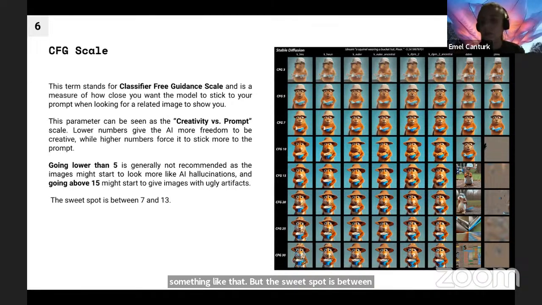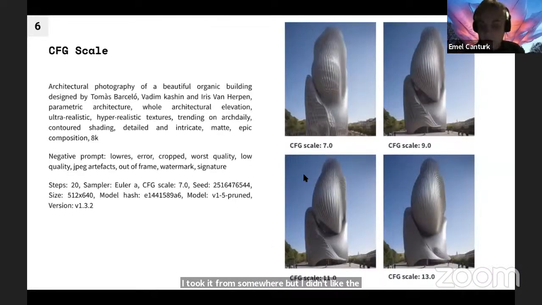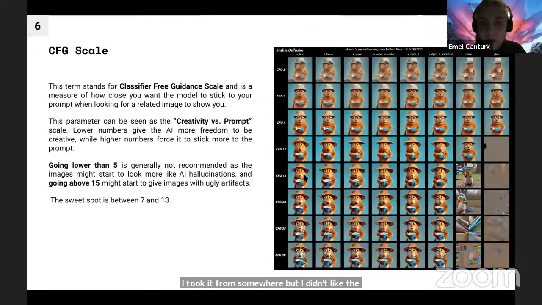So here you can see an example: a squirrel wearing a bucket hat, Pixar. This is the prompt. I took it from somewhere, but I didn't write the URL address here. I'm sorry. So, okay, look at CFG 3, a really low scale.